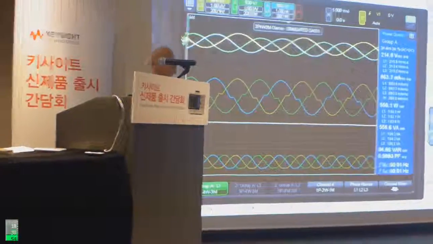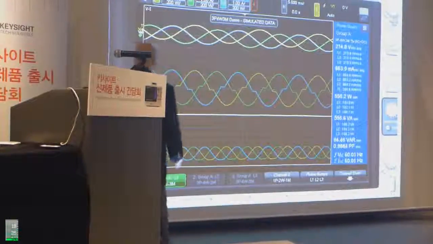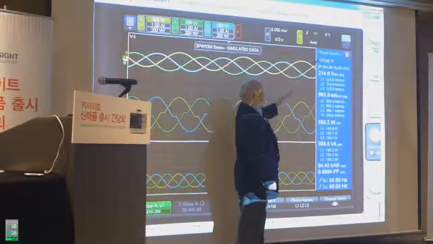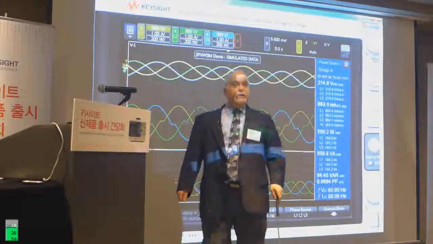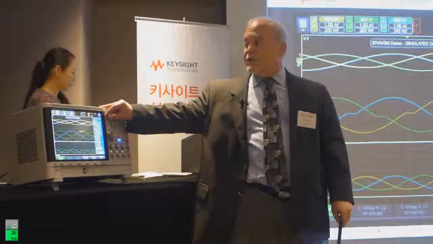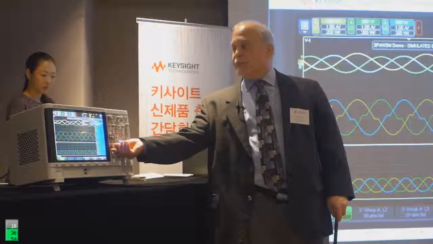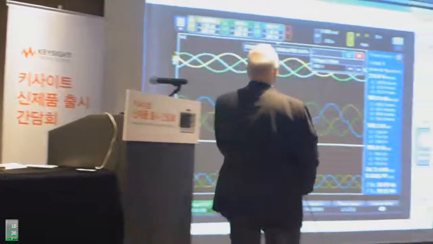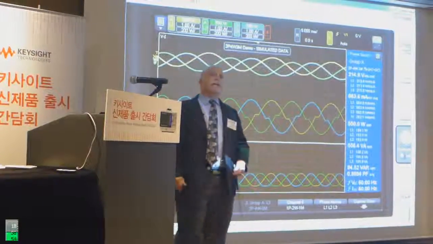So let me explain what you're looking at. This portion here is a live updating information of the waveforms, and this portion here is the power quality measurements. Now, if you look, you can see the dots are changing. This is updating data, but like with any oscilloscope, I could grab the time base knob and make changes in real time as far as the time base is concerned, or if I want to change the amplitude on one of the signals, I can do this as well. So from this standpoint, this portion of the screen behaves exactly the same way as an oscilloscope.